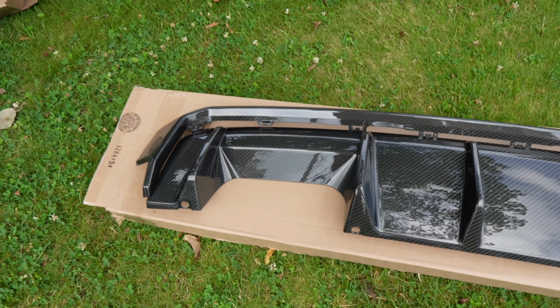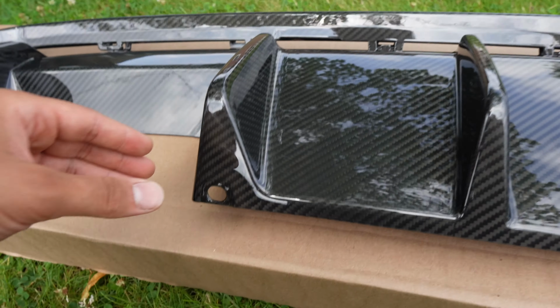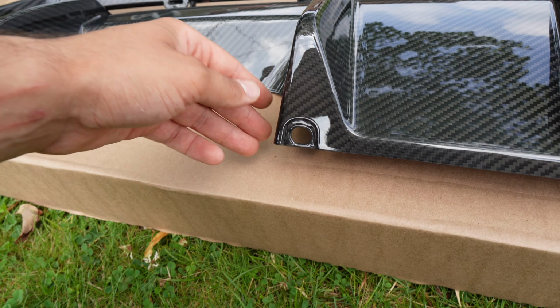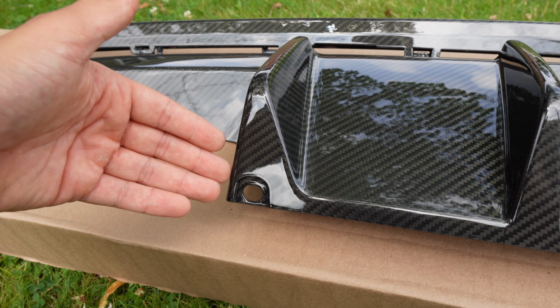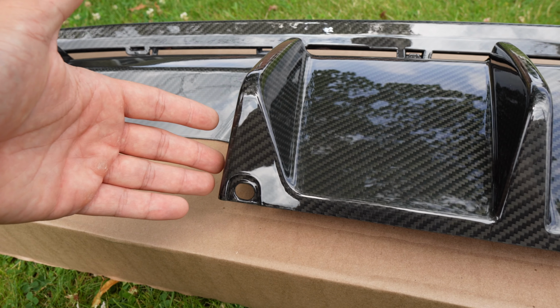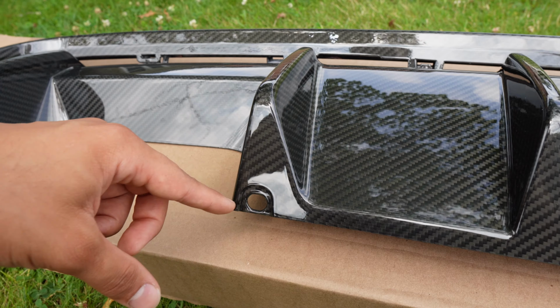All that holds on these diffusers and all these other mods are just a whole bunch of clips, and then from the bottom it has those plastic fasteners. It's not even like a 10 mil or 8 mil or anything like that. We just have to pop out those plastic fasteners, similar to the front bumper, not like the ones on the side skirts. Those ones are annoying, but these are similar to the front bumper, so those should be easy to get out.